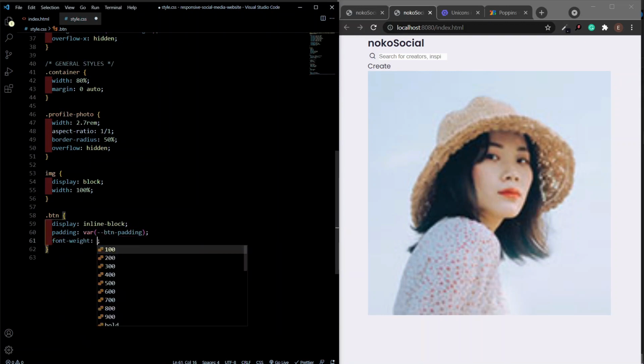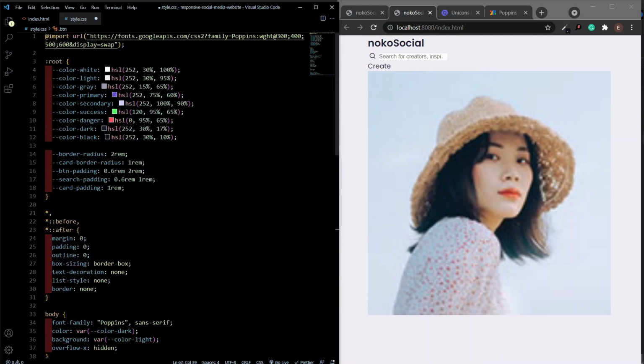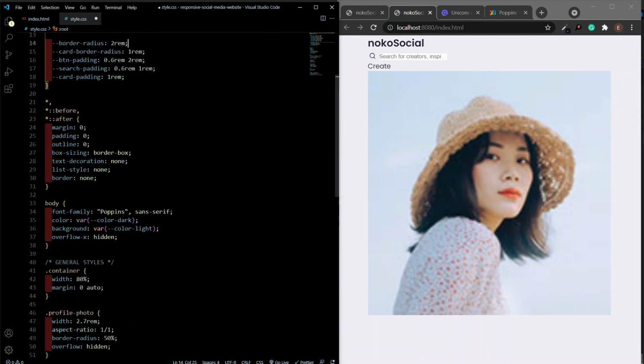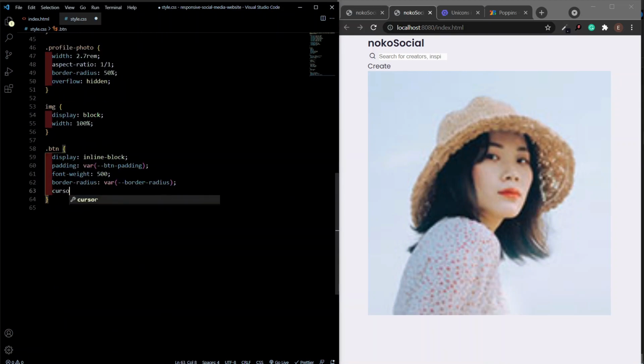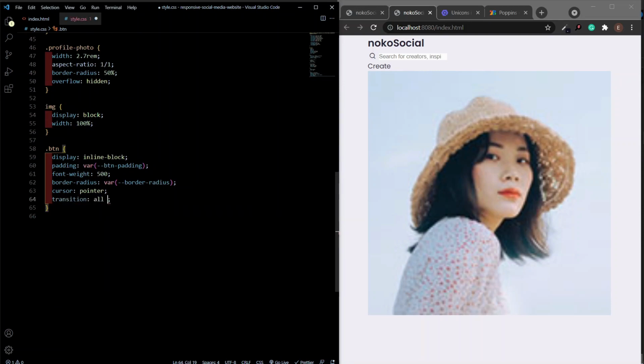I'm going to have the font weight set to 500. Border radius, I'm going to set that to the variable border radius, which is this border radius. I'm going to have the cursor set to pointer. Okay, so the cursor should always be pointer. And then I'm going to transition all 300 milliseconds, and that is going to be for our hover effect.